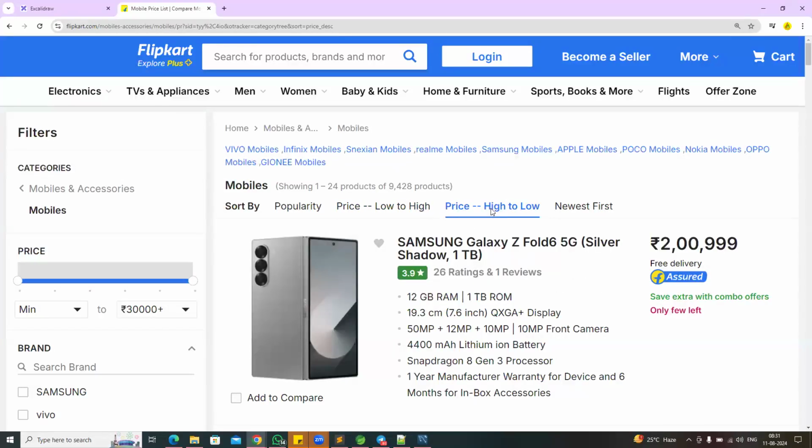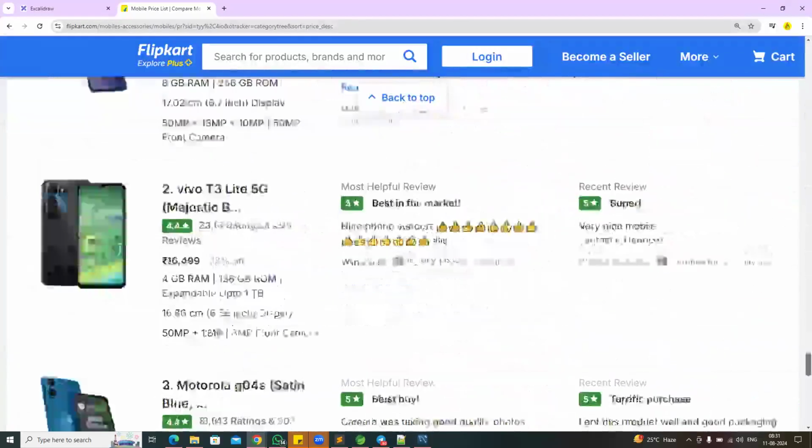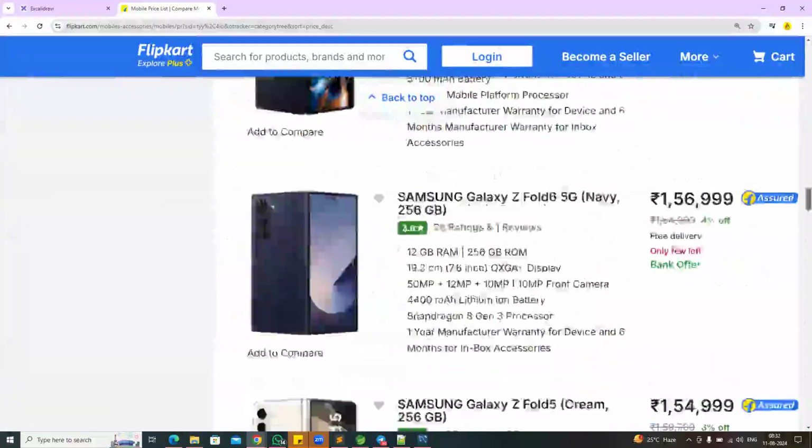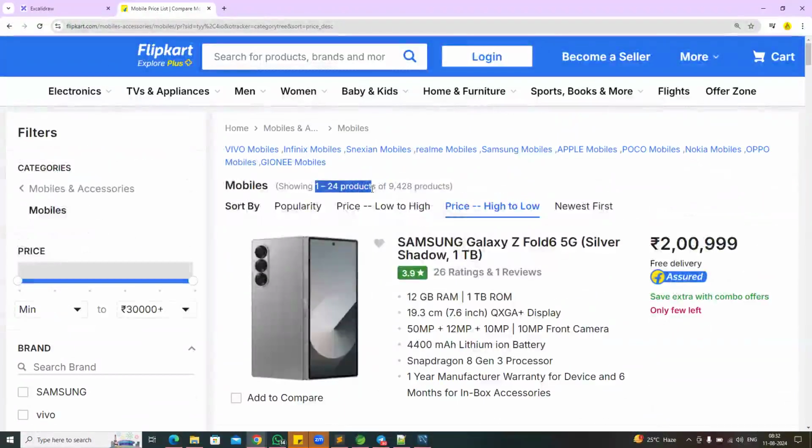What is pagination? 9,000 mobiles are available, but are they displaying all the 9,000 mobiles here, or only 24 mobiles? Only 24. They are displaying only 24 mobiles.